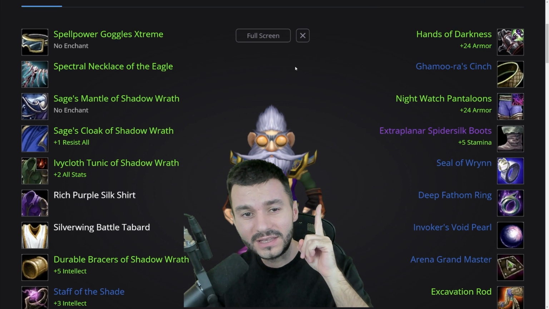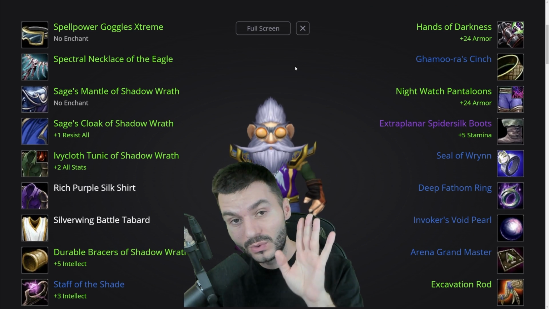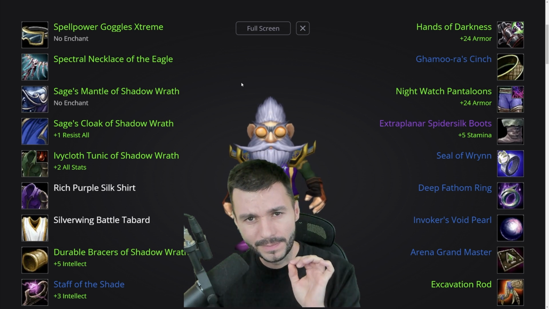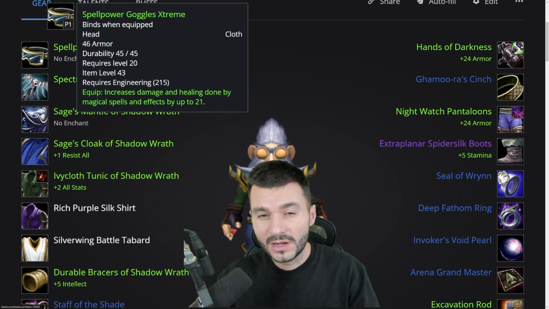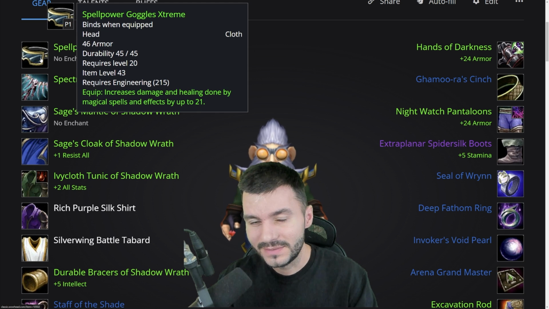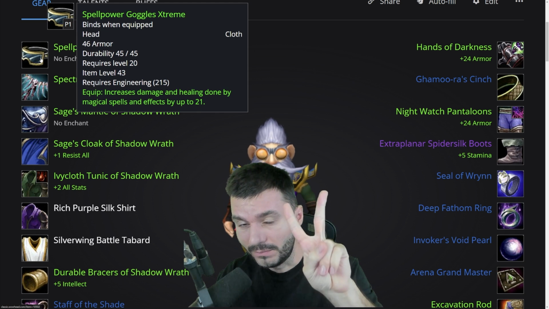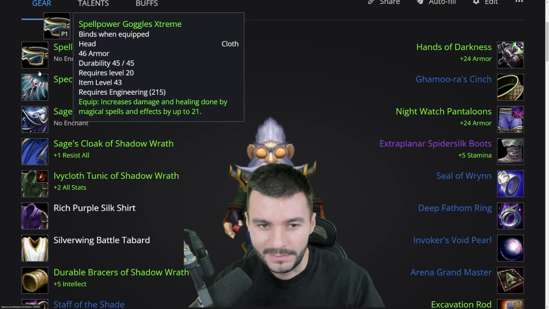We're going to go over the gear quickly. And I'm just going to specify that I'm going to focus on a lot of shadow damage on this spec because shadow damage scales quite nicely with the dots. Starting with the goggles, we have the Spell Power Goggles Extreme. Don't worry too much about it, we're going to find the recipe. The mats are really easy to acquire. They're 2 star rubies, which we can find from Mithril, and 4 thick leathers, which we can skin from high-level beasts.